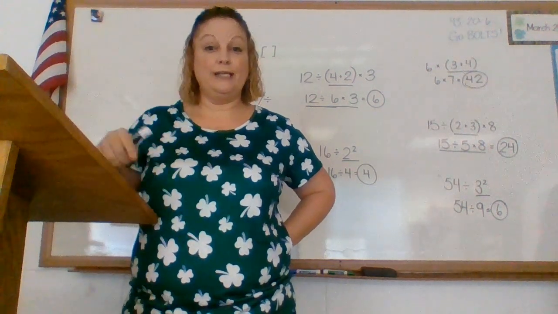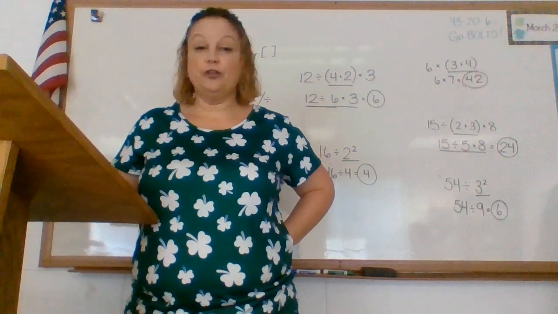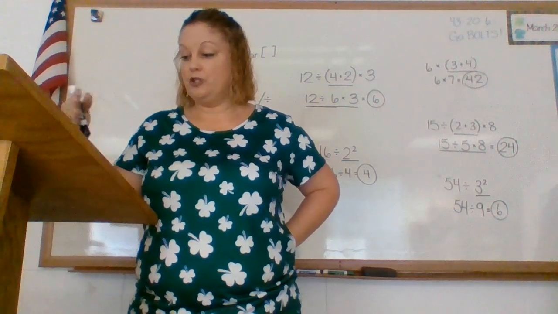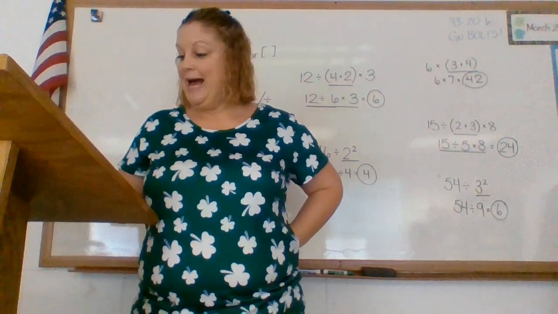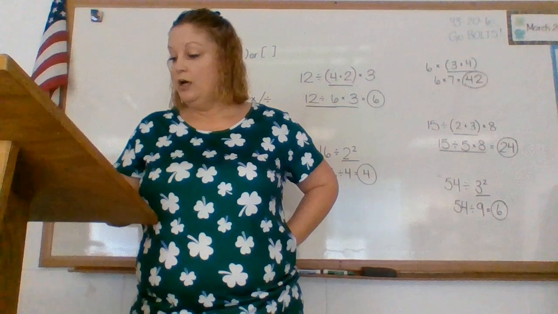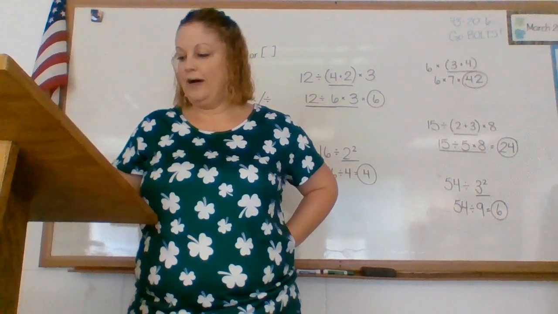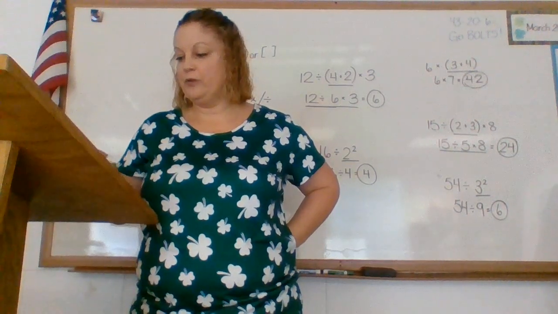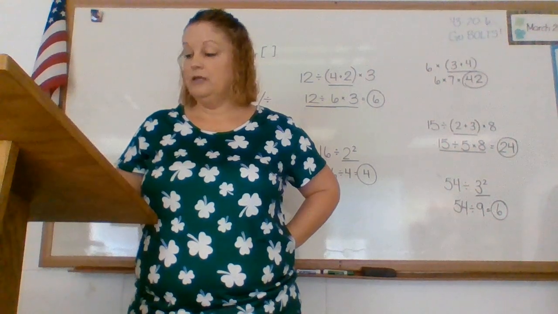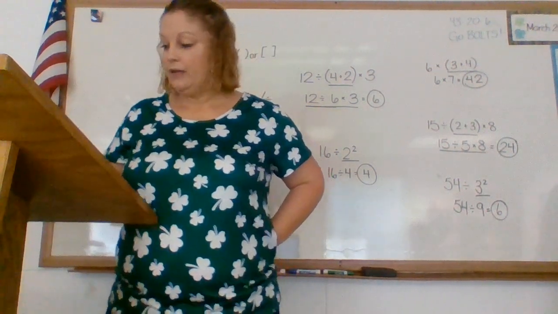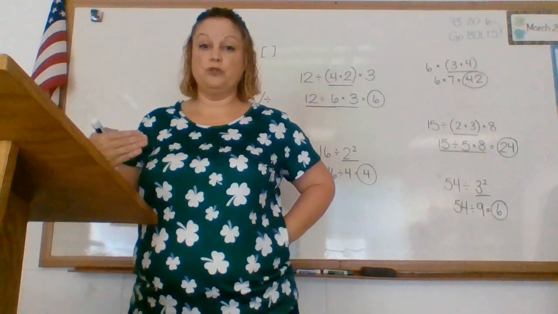Right, so hopefully you did E through H. So let's just real quick check your answers. E, you should have gotten 26. Right? You had to do the parentheses, then you had to multiply. Your last step was adding. F, you should have gotten 2. You just had to multiply and divide straight across. So 5 times 6 is 30, 30 divided by 3, 10 divided by 5. The answer to G is 19. You had to multiply before you added. And then H, the answer is 7 because you had to divide before you subtracted.